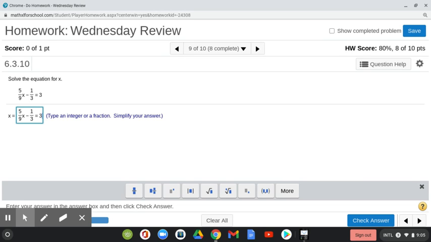So what's 3 times 9? And then 1/3 times 9 is going to be 3. And then this number just ends up being 5. So now I've gotten rid of the fractions. It makes it a little bit easier to solve. So the next thing, we're going to add 3 to both sides. So it zeroes out on this side. 27 plus 3 is 30. And then 30 divided by 5 is 6. And there's my answer.